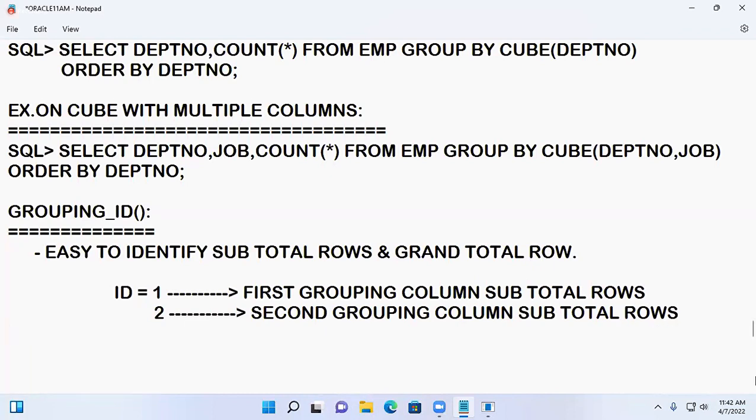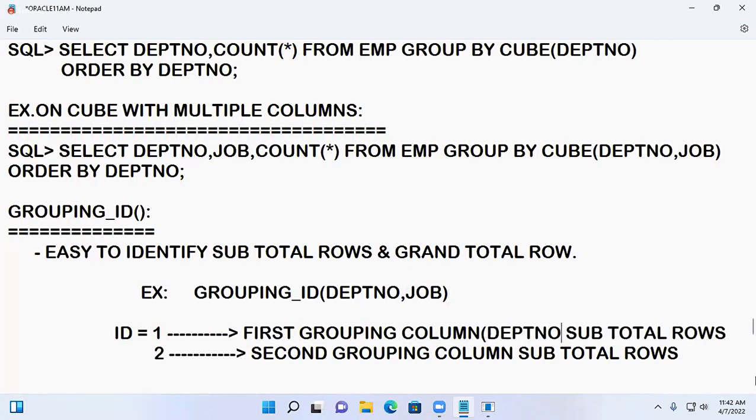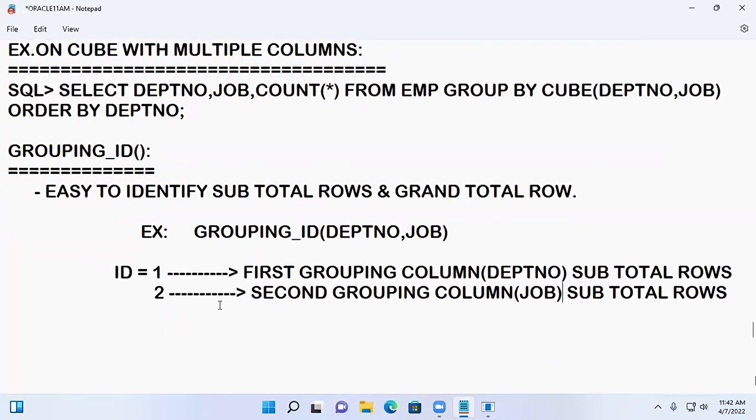Suppose in the grouping ID function I'm using DEPT number and job. Based on that, my first grouping column is department number, and my second grouping column is job.